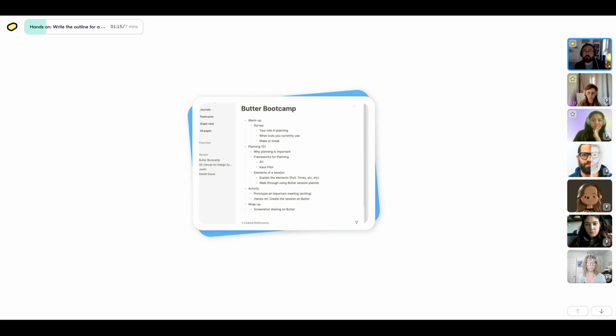And then we're going to move to the real activity, where I'm going to walk you through the session planner, and you can build your own session. Or if you prefer, you can mess around with the agenda for the session you're using now, right? It's going to be very hands-on. You're going to be able to use the session planner and see how you can add the different items, right?